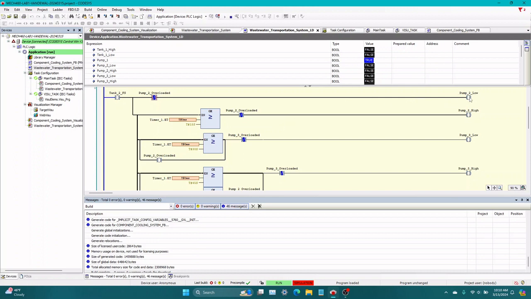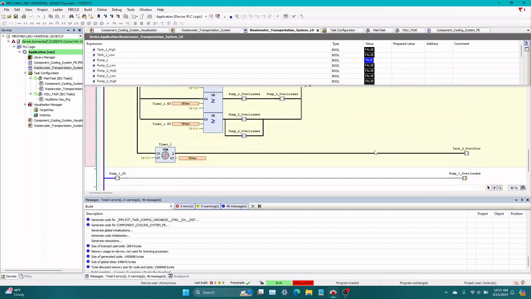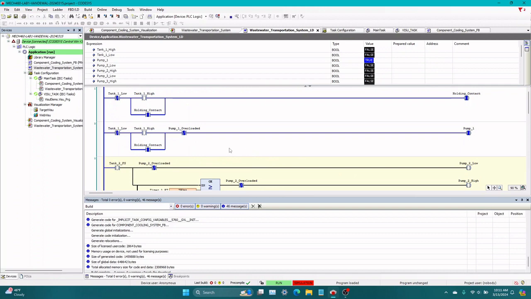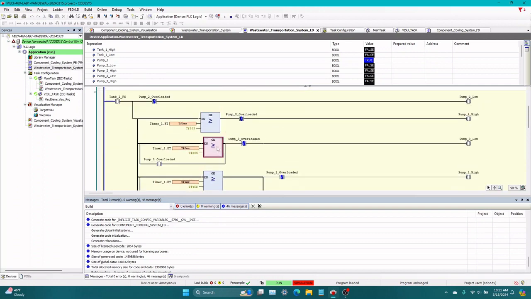So here is pump 2 turning on automatically. The high level for pump 2, or high speed rather, turning on after 15 seconds. The low level for pump 3 turning on after 30 seconds, and then 45, 60, 75, and then for the overflow, alarm, or light, or whatever you choose after 90 seconds of this system being on. So I have some extra functionality here, and that's just for the overloads when one pump switches to another.